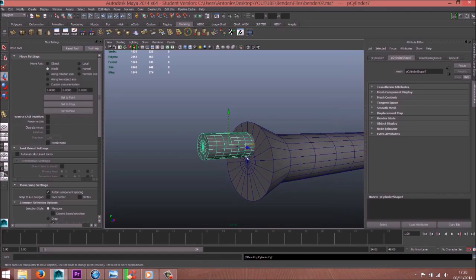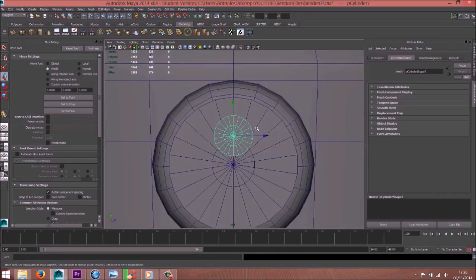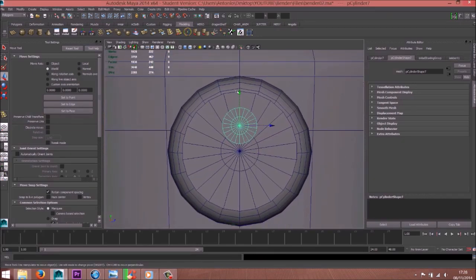Okay, duplicate. And now just move here and duplicate again and move here.